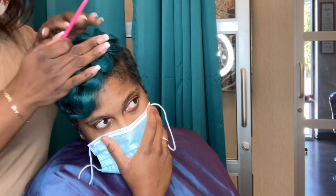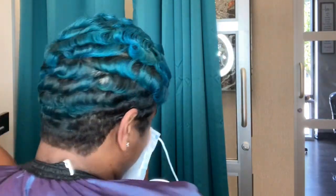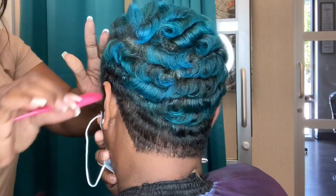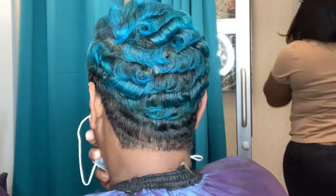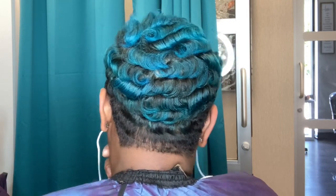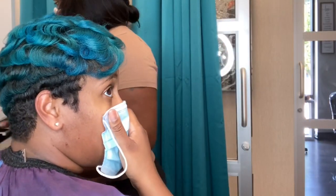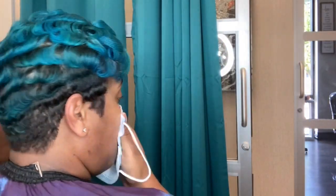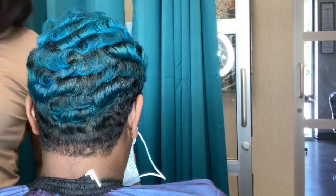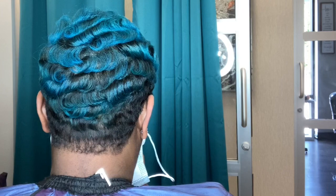All right, you guys, so now you get to see the finish. Tell me, does she look like she is natural? No, her style came out absolutely amazing. I love the color. I love the shape. I love everything. I had to go and look for my edge control because I could not find it. I don't know where I placed it. I thought I left it in one of my neighbor's rooms. But all in all, I ended up finding it later on because I wanted to lay her hairline down.